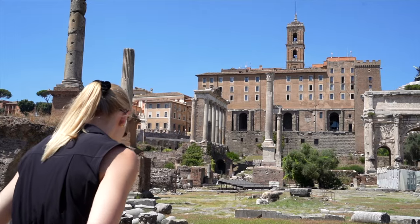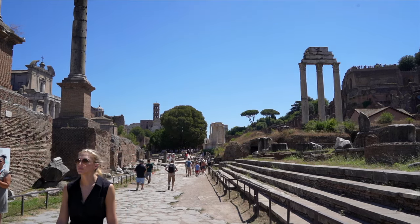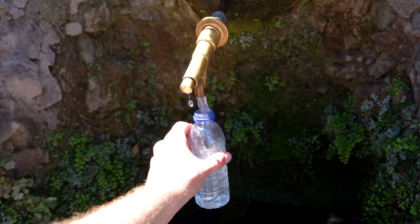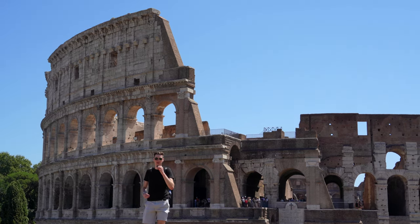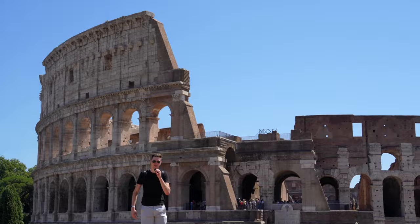The Roman Forum was a bustling hub of activity where citizens gathered to engage in discourse, shop, and witness gladiatorial contests. It houses some of the most impressive remains of ancient Rome, where figures like Caesar were burned, and the most significant government and religious buildings once stood. Here you'll find massive columns and impressive ruins — and if visiting in summer, oppressive heat given its lack of shade. There are several water fountains scattered around, so bring a bottle to fill up. We recommend the Rick Steves free audio guide for a great walking tour. One of our favorite things is that the Forum grants you the best view of the Colosseum — locate the Temple of Venus inside the Forum for amazing shots. And an interesting detail: those holes you see in ancient buildings were made by barbarians chiseling away to find iron pieces holding the buildings together.